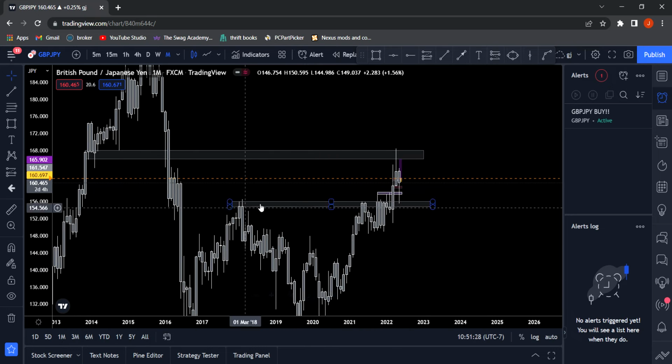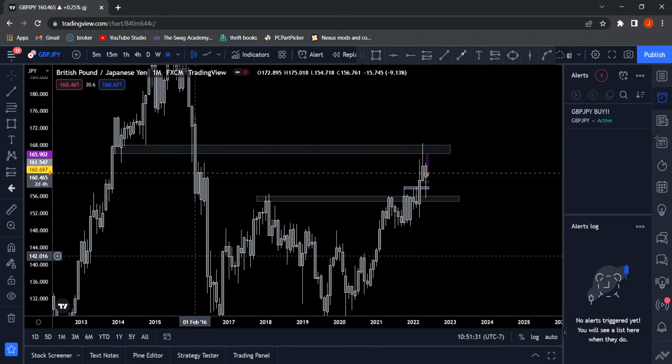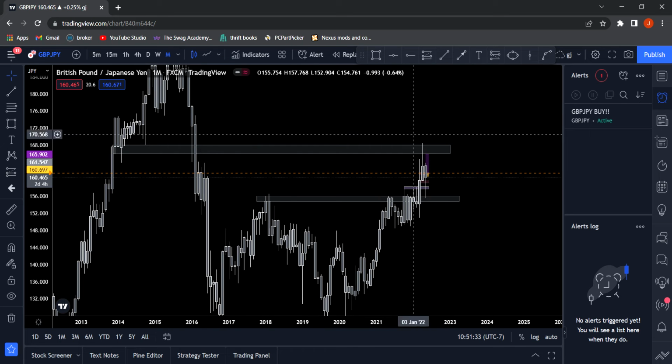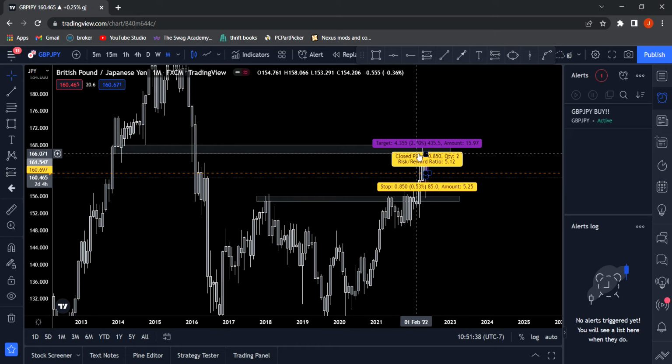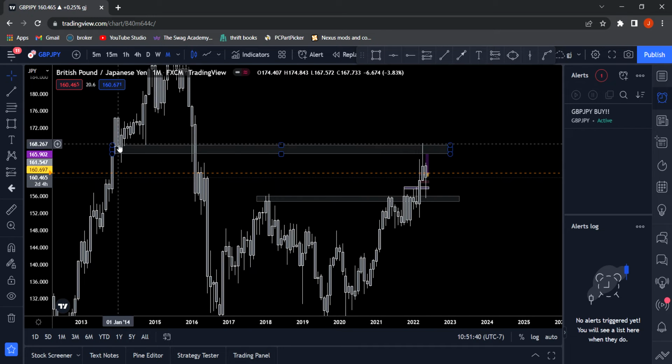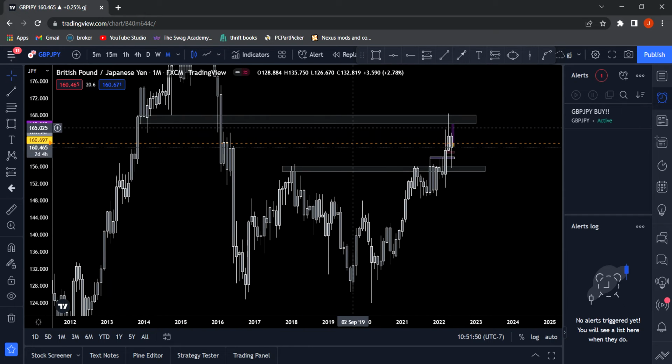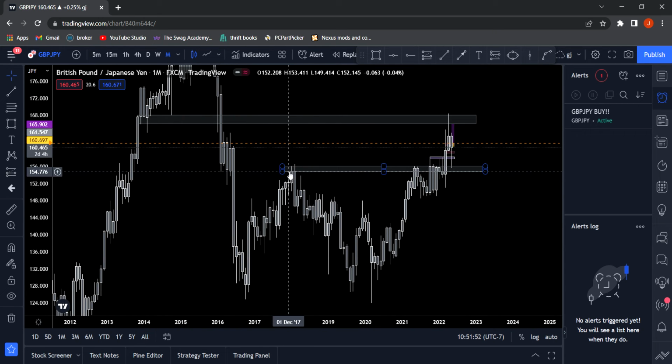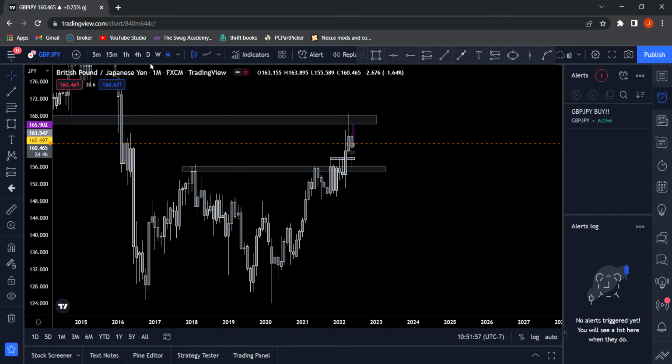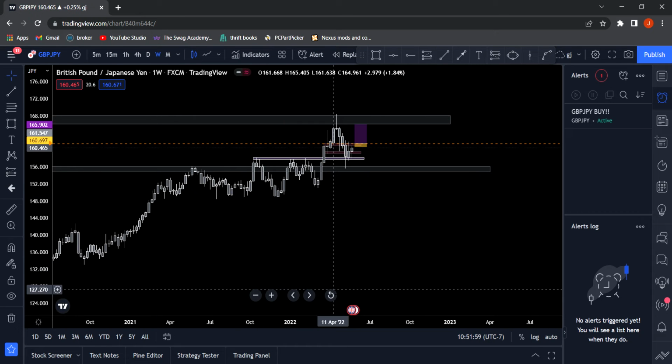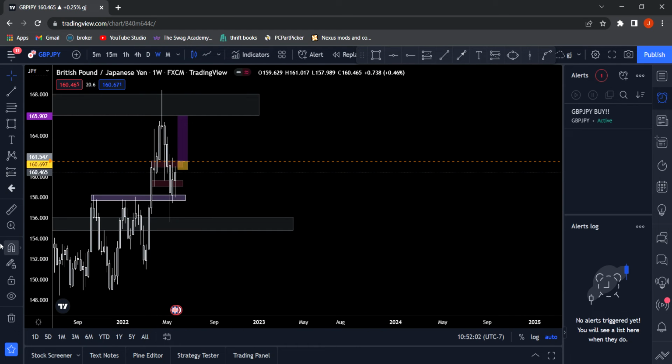Starting on a monthly time frame, of course, you have to draw your monthly levels. I have my monthly resistance right here, from the close, the open of this candle to the wick down here, and then I just dragged it over. Same thing right here, the close of the candle to the wick, and then dragged it over. Simple as that. And then on the weekly time frame, let me zoom in some.